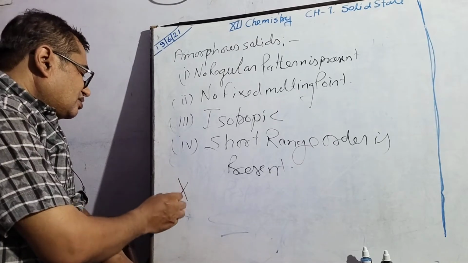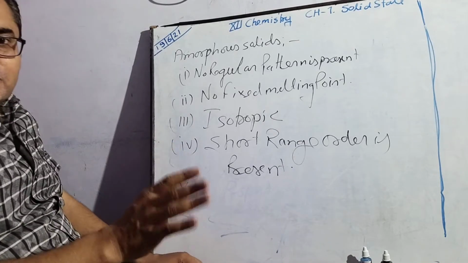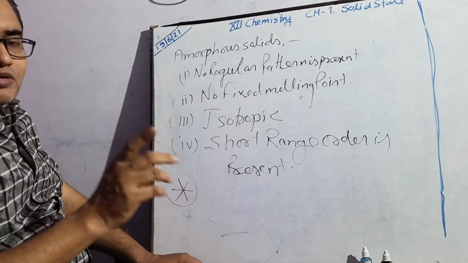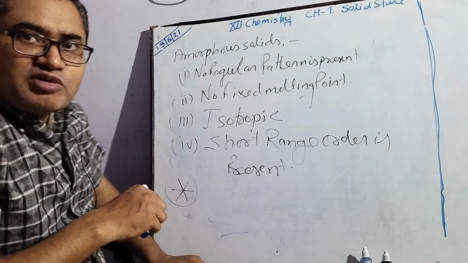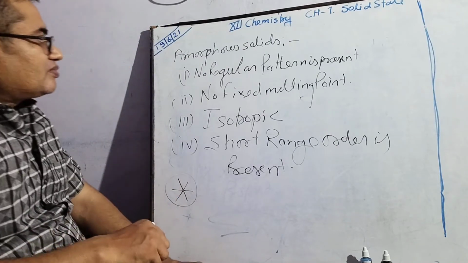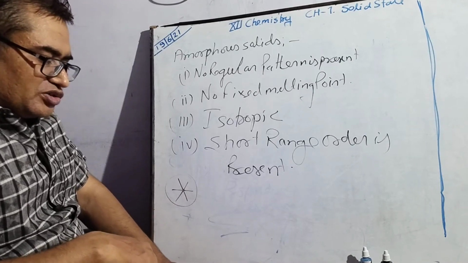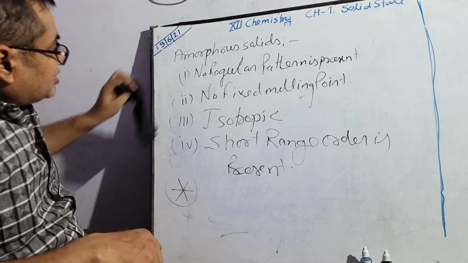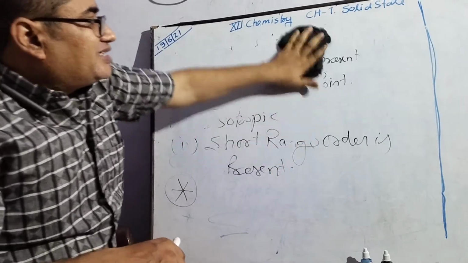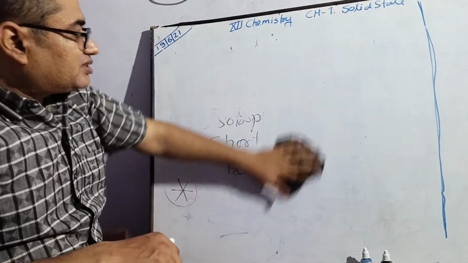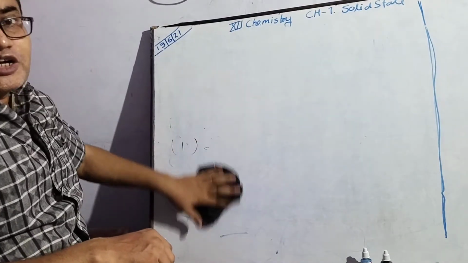For example, of crystalline solids: all molecular solids, all metals, diamond and graphite are examples of crystalline solids, while examples of amorphous solids are silica, glass and polythene. Now we move on to the classification of crystalline solids. The classification of crystalline solids is very important from the point of view of understanding the properties of different kinds of solids.